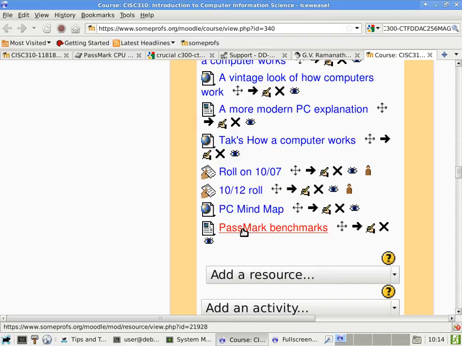So this will be a pretty good resource for this project, because it has performance benchmarks for processors, systems, hard drives, and so on and so forth. That's a really good resource right there. It also lists the list price of the resources too. If you pick a particular processor, it has a list price next to it. You probably don't want to trust that and just go to Newegg or Tiger Direct to get the actual price of the processor, but it will give you an idea of how they compare.